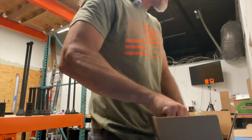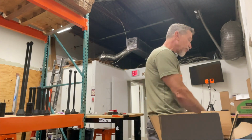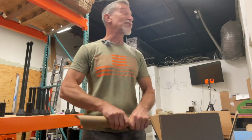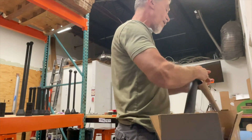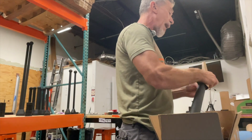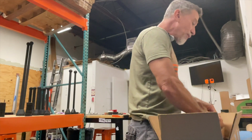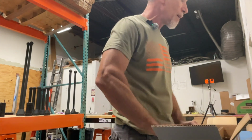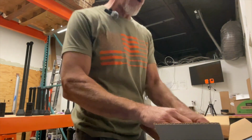We get this question either from a phone call or via email. Do the Adex weights and handles all interchange with each other? And yes, they do. Quick answer is yes. All of the Adex products work together, including our Mastodon and Gladiator clubs. Everything can accommodate the weights that are on any of the kits. It's all interchangeable. It's a total system.